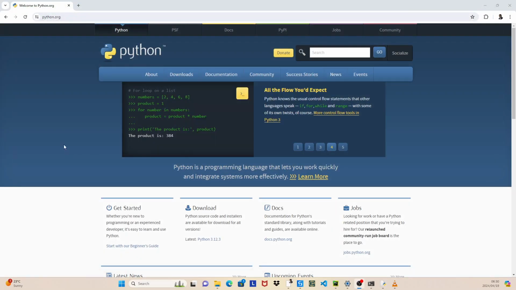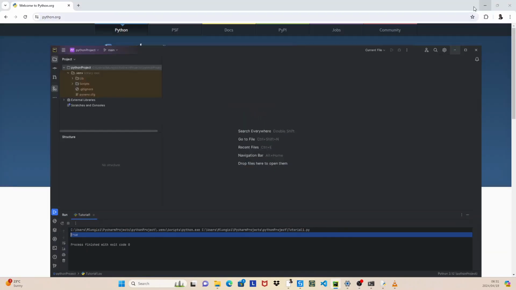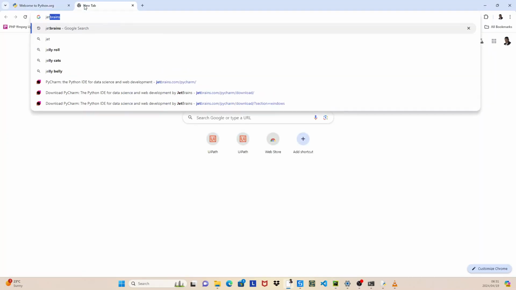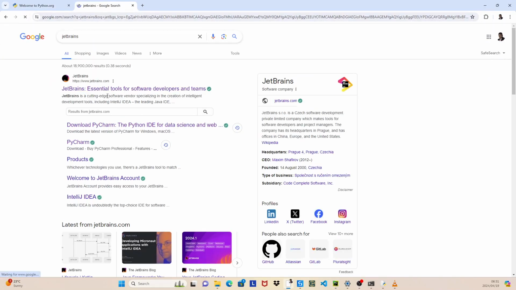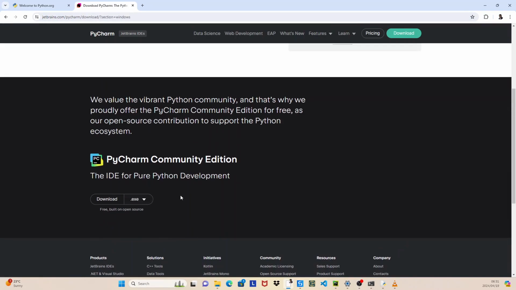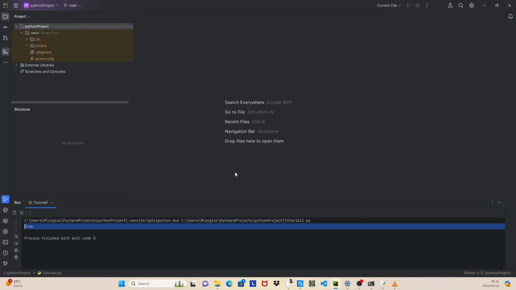Let's close that. Okay, so I'll be using PyCharm to do my development because I really like PyCharm and the features that it has, syntax, debugging, and all of that. But if you do not have PyCharm, I recommend that you go ahead and download it. Just type JetBrains and then download Python. So just select the community version because it's free, and you actually get the results that you want. But if you want the professional one as well, go ahead. Awesome. Without wasting time, guys, let's just start.